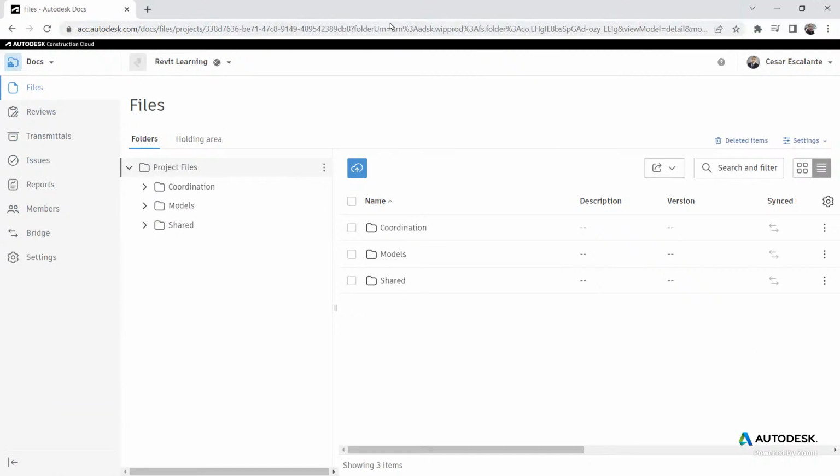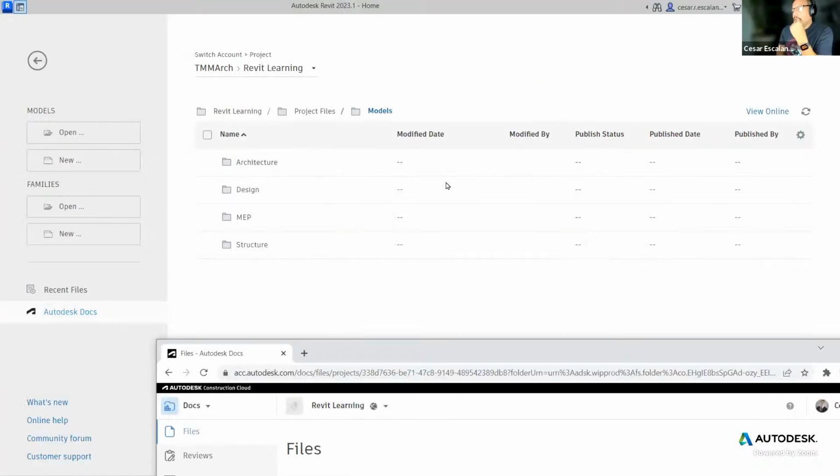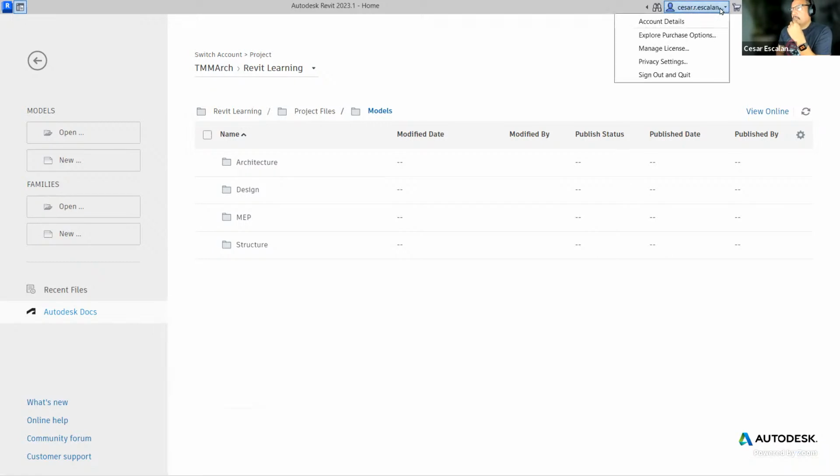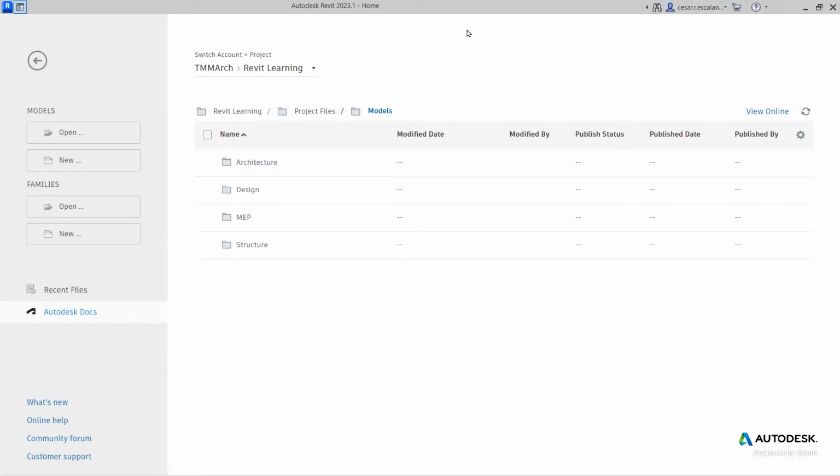And then separately, Revit has access to the design collaboration projects you've been invited to be part of. Well, my Revit is not talking to my Docs, I guess. And you did log out and sign back in, right? Yeah, twice. Interesting.